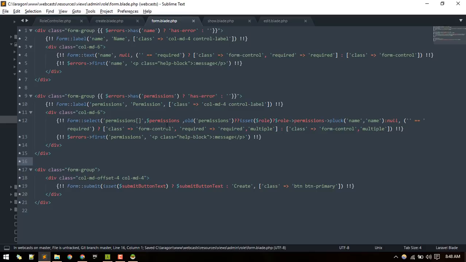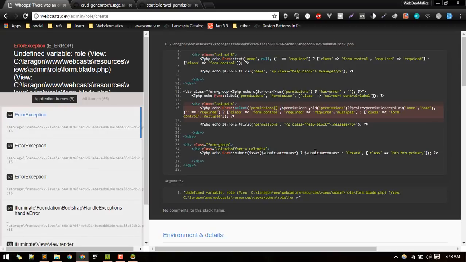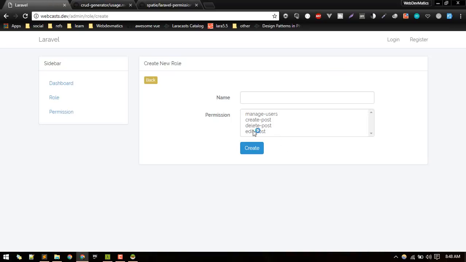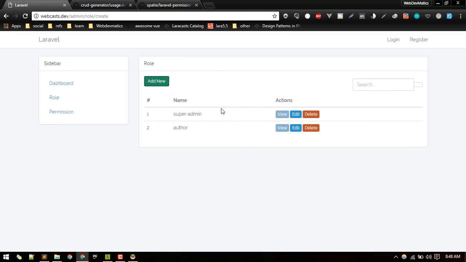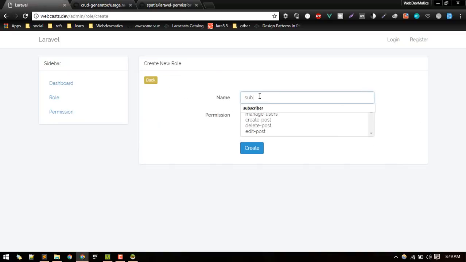So since we are using same form blade for create and edit view, so while editing we have access to role, but while creating we don't, so that's why we need to check that. Okay, so refresh.